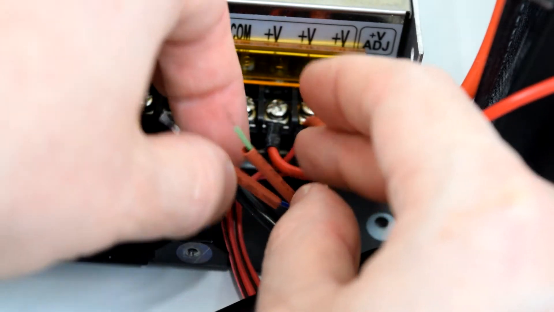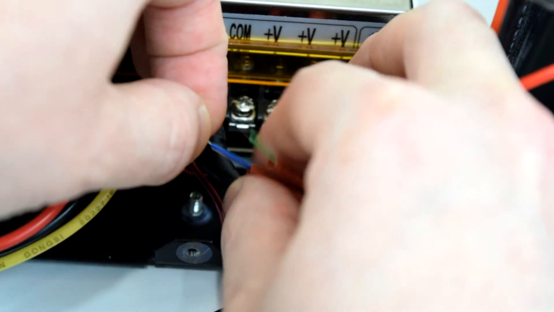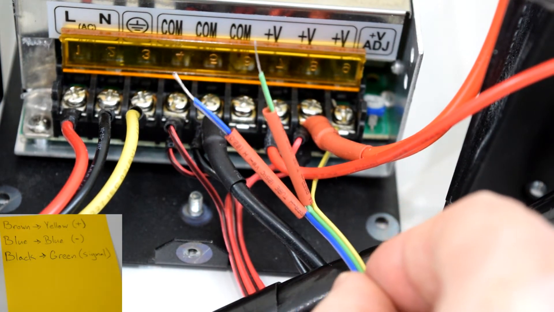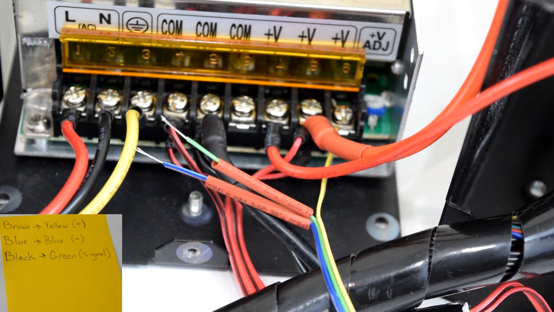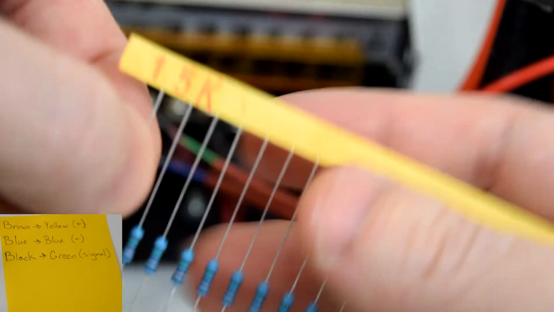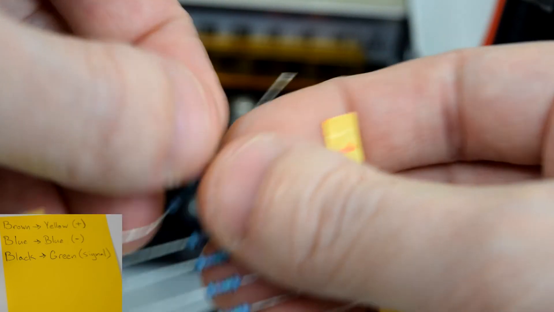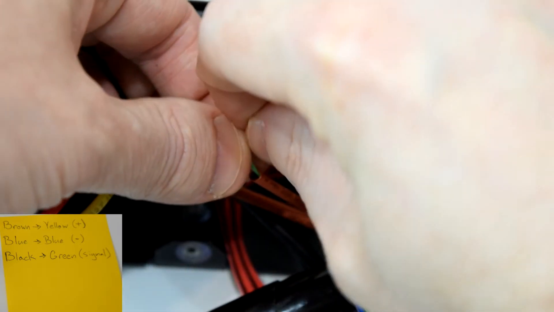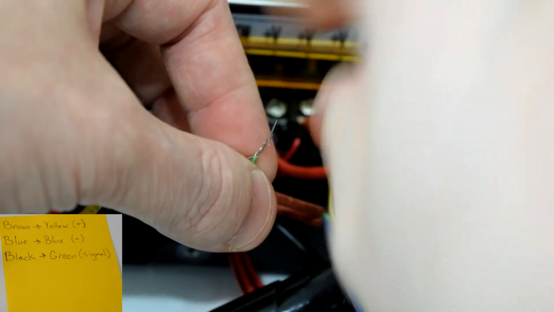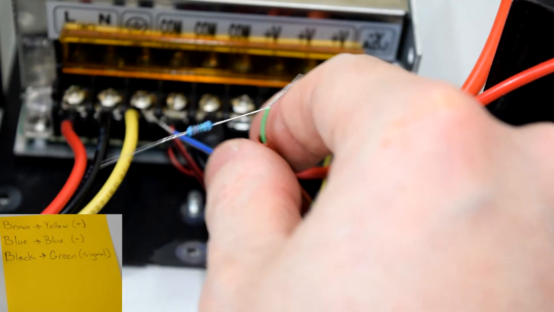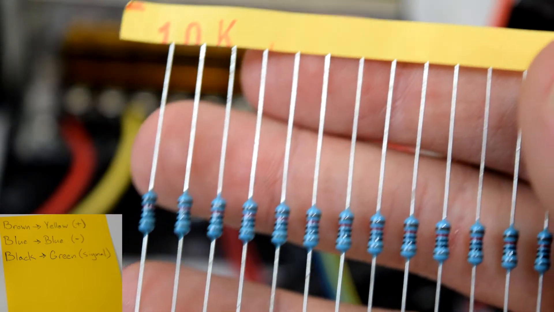Before you get started on the voltage divider circuit, if you're going to be using heat shrink tubing, you'll want to slide some down onto the ground wire or blue wire from the sensor just long enough to cover one side of the resistor and a piece in the signal wire or black wire from the sensor. Next, you'll want to take the 15k resistor and connect it to the black signal wire from your sensor.